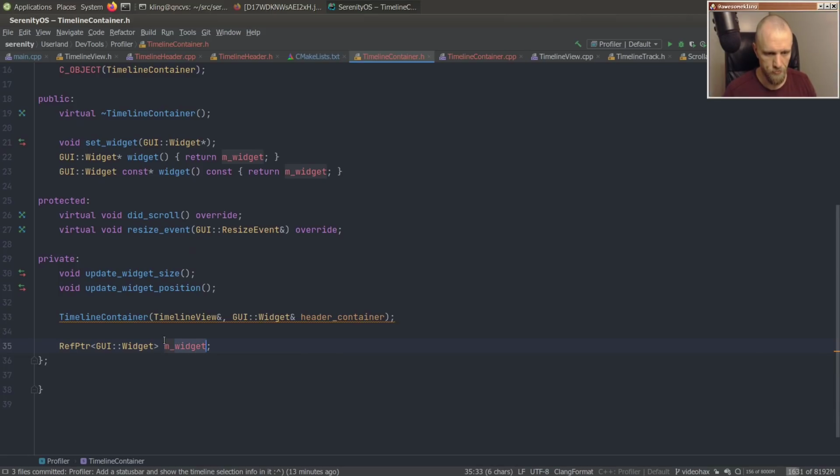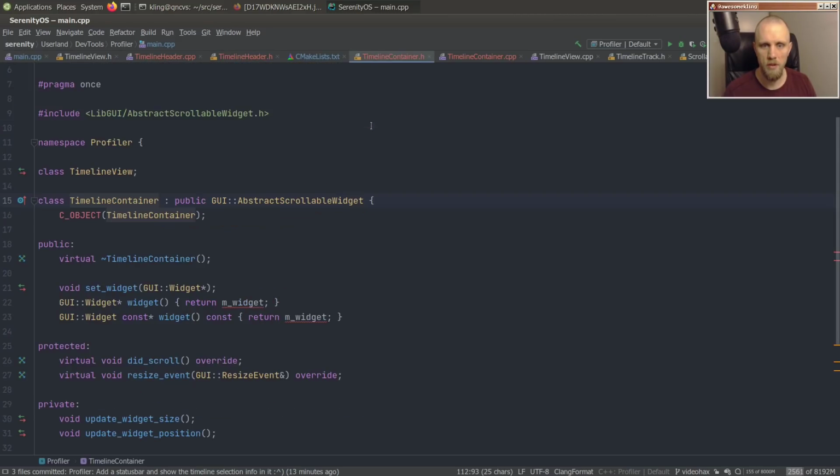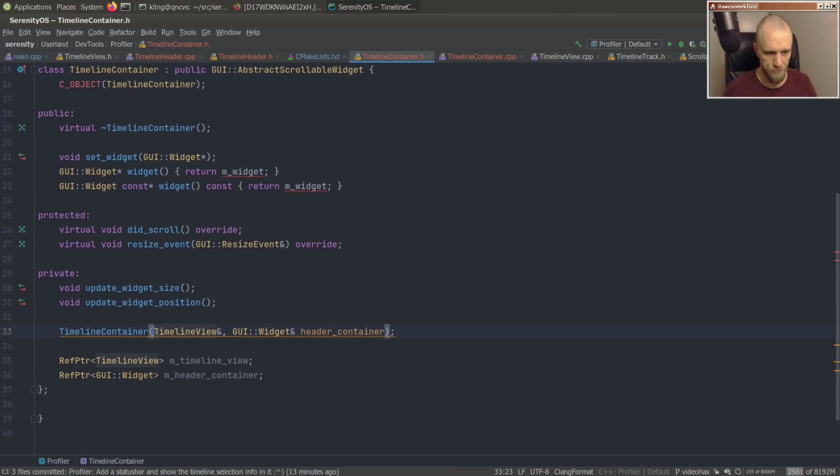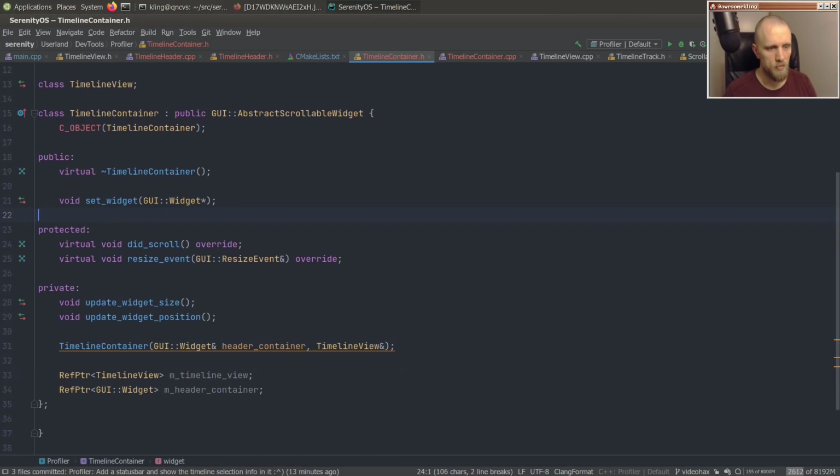Okay. Was that how we set it up? Header container first. Oops. Yep. Don't need that. Don't need that.